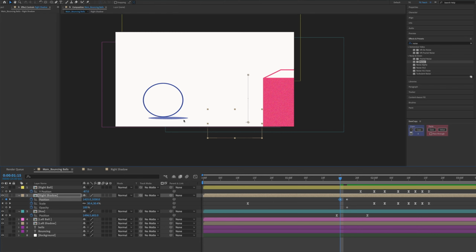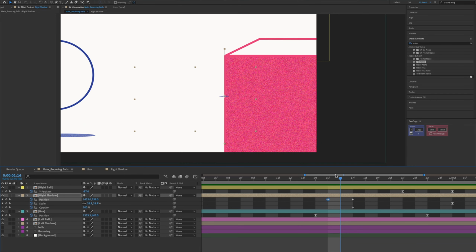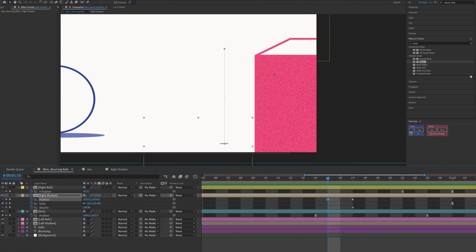So I think this will kind of work. We'll split the difference between the bottom of the composition and this shadow here. And let's zoom in on our timeline so we can get down to the frame by frame level. So this is where it starts, and then it's going to snap onto the box at the top here. But obviously you can see it's kind of climbing halfway up. So let's pretend this box is obscuring it here, because you can see the box is moving in front of where it would be on the floor in the background in this frame here.